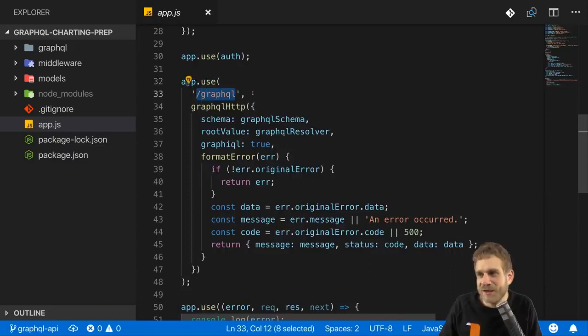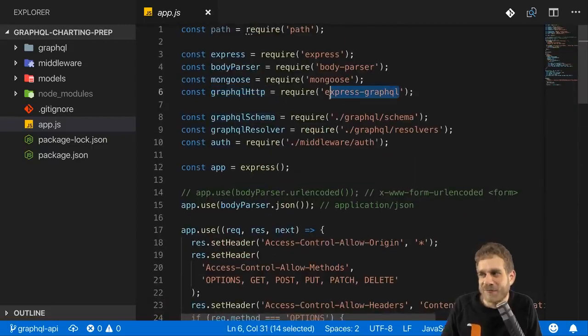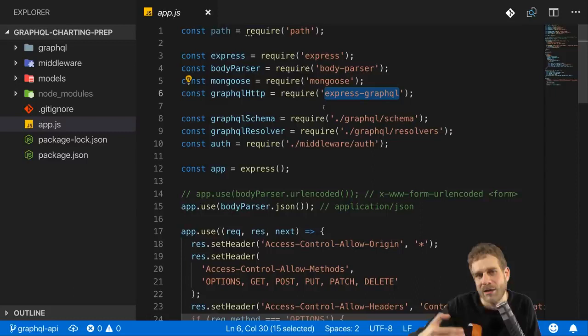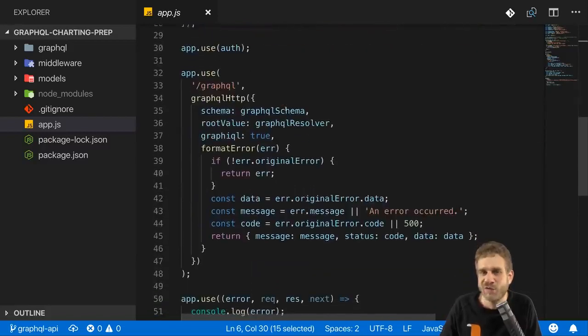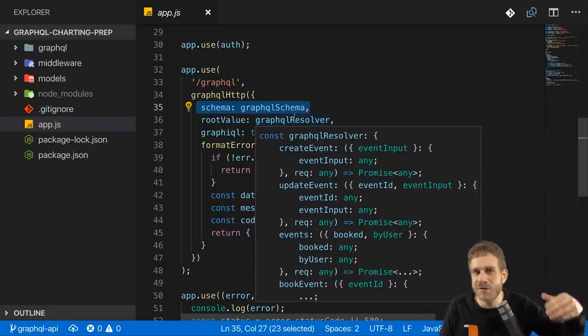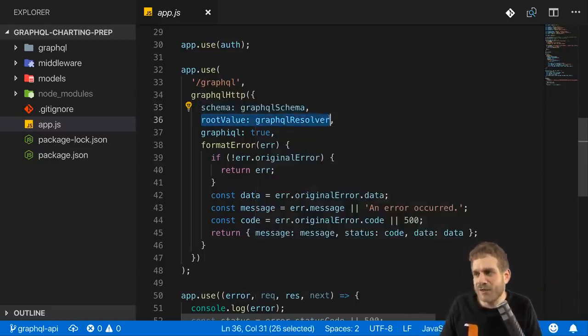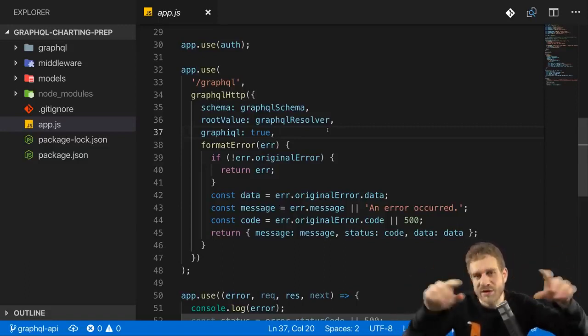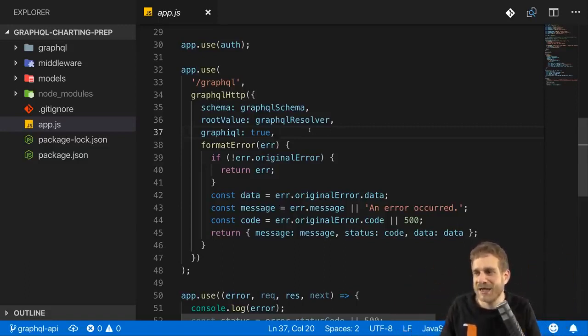So this is the endpoint we expose by simply handling requests to this path with a normal Express middleware. And our Express middleware is this GraphQL HTTP function, which is coming from Express GraphQL. And that is simply such a GraphQL package helping us parse incoming GraphQL queries for Express. And such packages exist for all kinds of frameworks and all kinds of languages, not just for Node and Express. Now, there we define a schema, which are these definitions for queries, mutations, and so on. And then the root value is basically a combined version of all these resolvers for the endpoints. We'll have a look at it in a second.